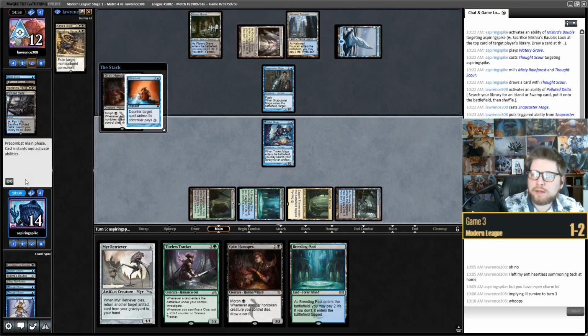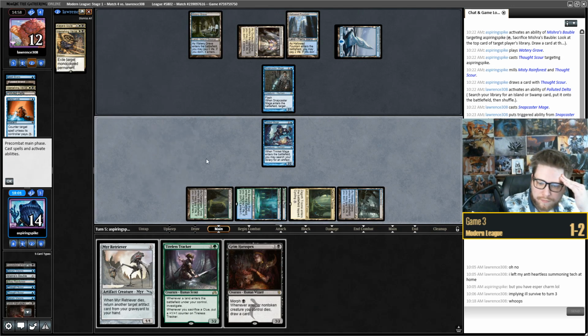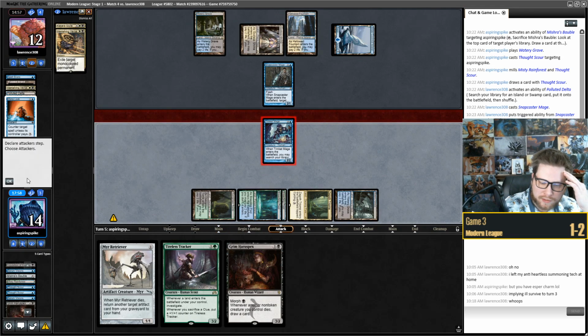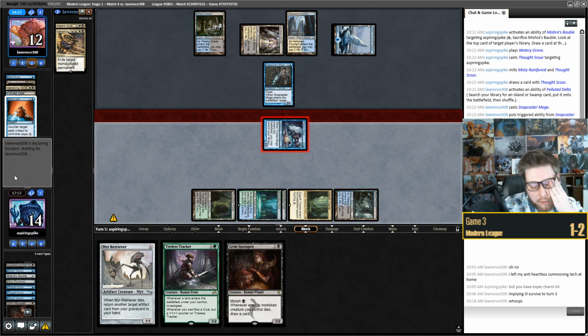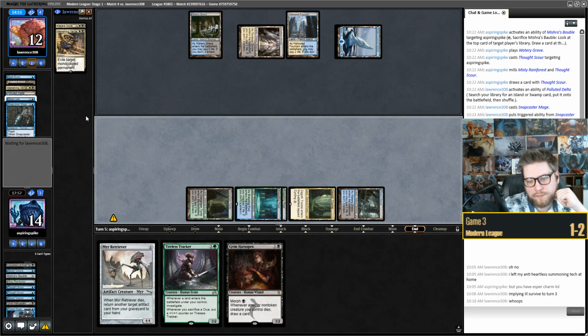You find a Cryptic Command? Mana Leak? Sure. Oh, was I supposed to say? I was supposed to save the Breeding Pool for the Tracker next turn. We knew we were not hitting our land drop anyways. Although we can go Haruspex. We can go.